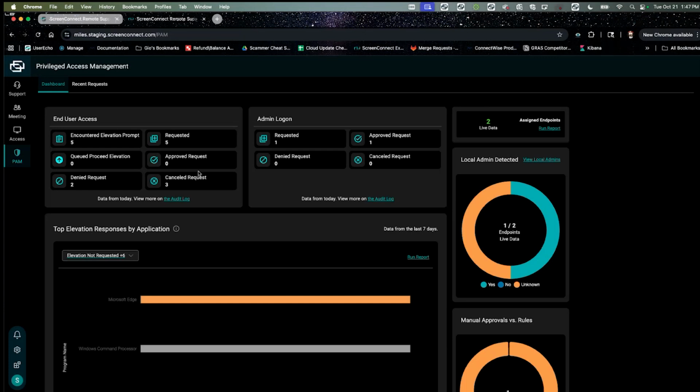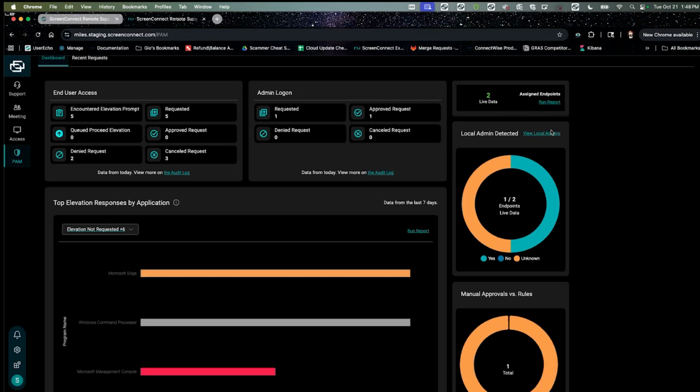We did include a run report feature for assigned endpoints. So this tile specifically tells you how many PAM licenses you're consuming. If you're on a limited license, as opposed to a usage-based license, there's a lot of different ways you can purchase PAM. We can report that for you. You can run a report on it to say, are all the machines that have PAM on them right? Is there something happening with my settings, or maybe I'm missing some machines? It's just to help you check.